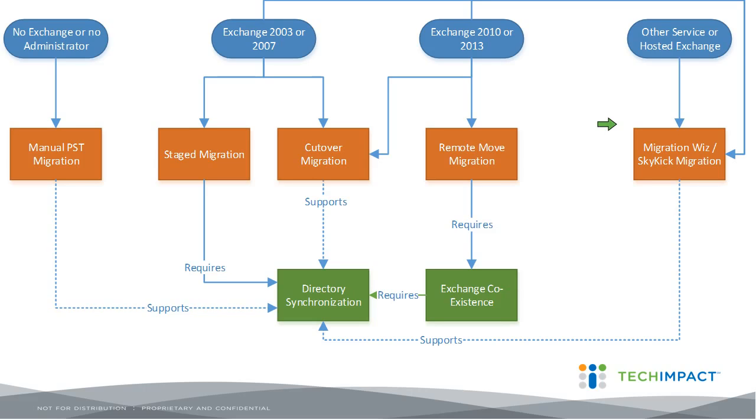These tools are not free. MigrationWiz is like $11.50 per user. Okay, that's not a negligible cost. But it will automatically migrate calendars and contacts and email from Google Apps to Office 365. It will do all of that for you. And it will migrate email from any IMAP provider.